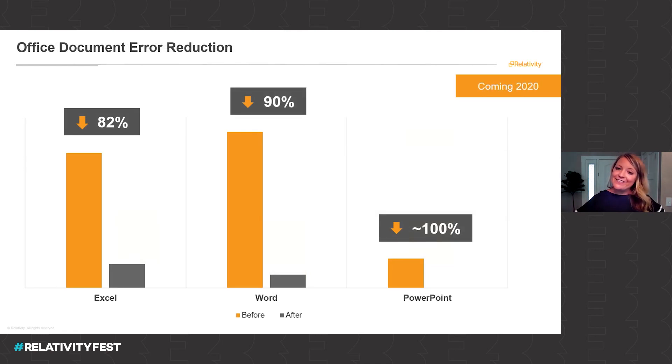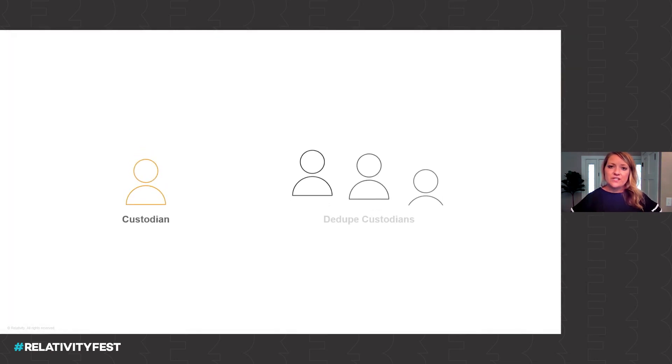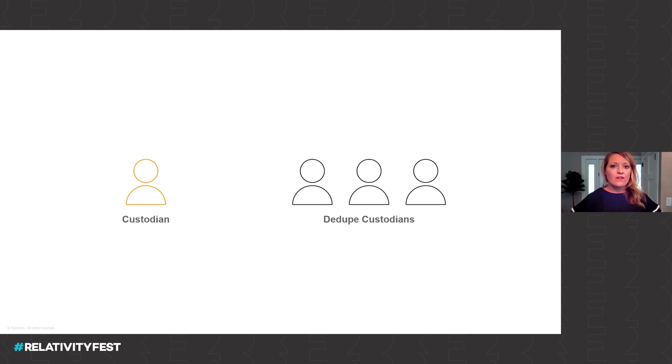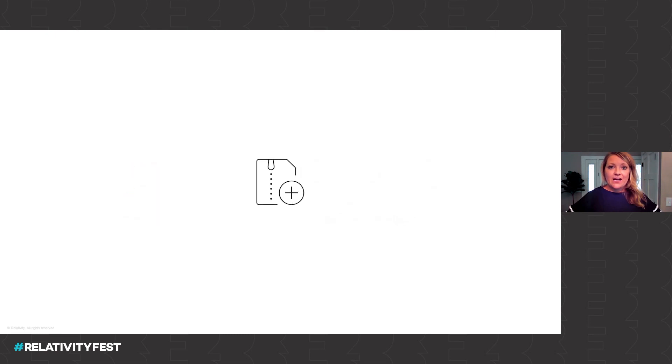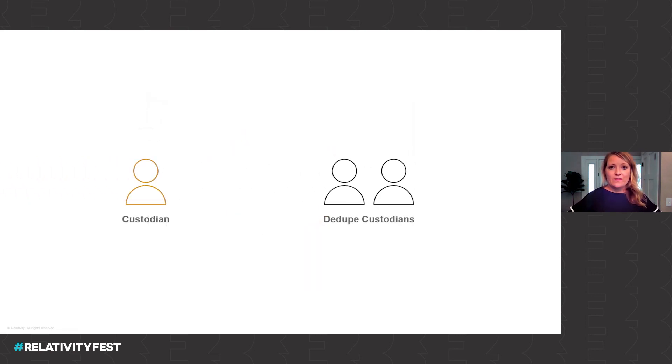What may be even more exciting is that we're also reducing file exceptions — so we're not only accurate and fast, but we're getting you more data than ever before. We're also tackling workflow, starting with giving you a seamless experience when it comes to document deletion and deduplication. If you do need to remove documents from review, processing is going to take care of all the heavy lifting. If you remove a file from Relativity, we're going to systematically true up the next-in-line dedup custodian, create a new job behind the scenes, and automatically push that information to review with an easy-to-understand report that allows you to communicate those changes to your case team.